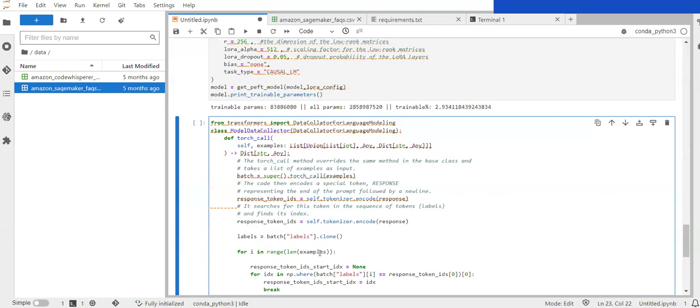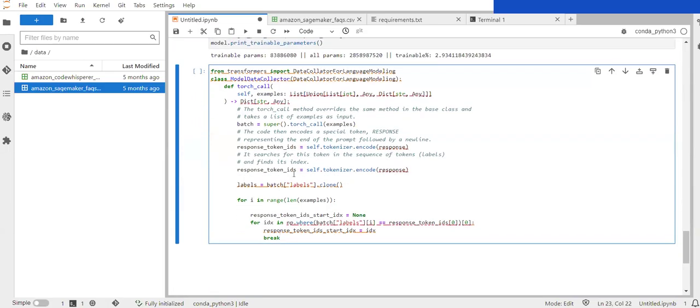Then it finds that token. So it will identify the token ID, and it will check at which index in labels this token is present. It will find that index.